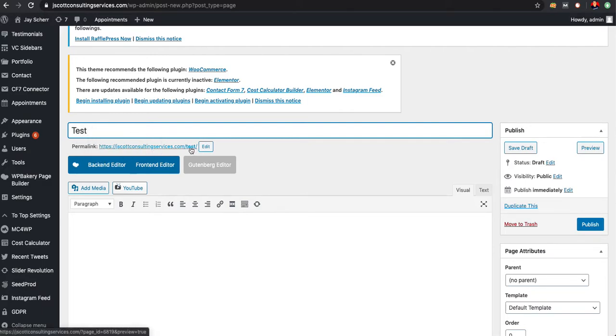But this section, if for some reason you want this permalink to be different, meaning the link that's in the nav bar, you have the opportunity of changing that to something different. So just know this is what people see, and then this is what the link is, which people will also see, but meaning this is what is in the navigation. So you have the capability of changing that.